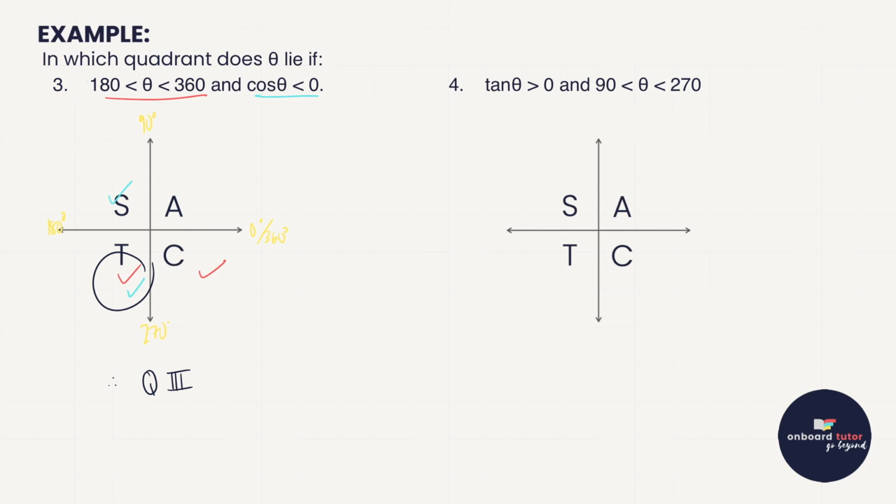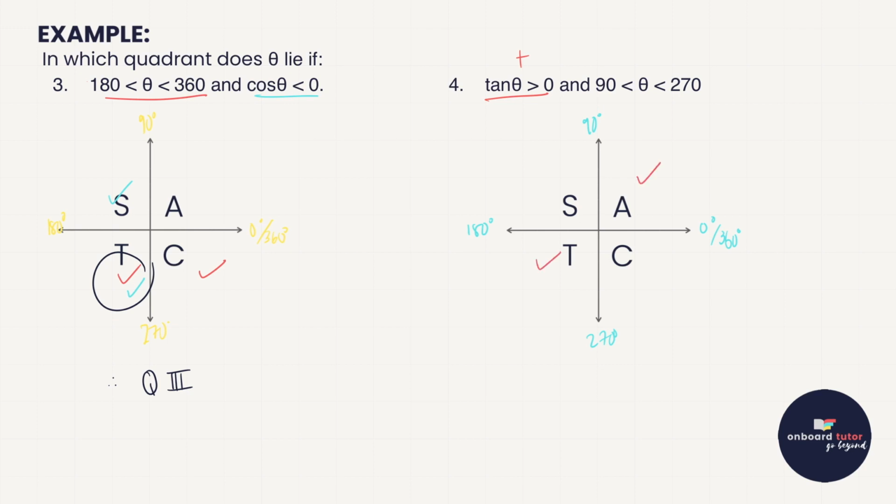And then finally, tan theta greater than 0, and theta is somewhere between 90 and 270 degrees. If we take a look at that, let's again just see how the quadrants are divided. So 0, 90, 180, 270, all the way around to 360 again. And we know that we want something where tan is going to be greater than 0. Greater than 0 means positive. So positive tan is either going to happen here where all are positive or we look for the T because that is our sign that tan is positive.